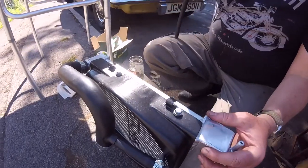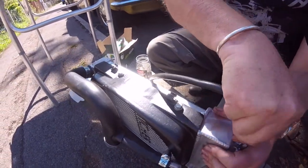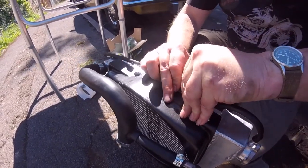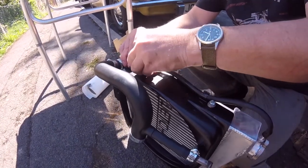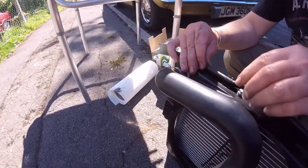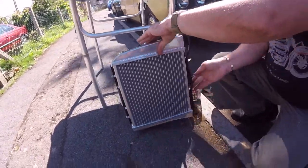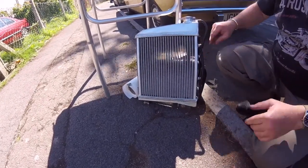That's that. Oh yeah, this little thing, right? That's got to go on there. So goes in there like that. Goes in there like that. Some of the paint's just. Do you want to put that top hose on as well whilst we're down here? No, I'll leave that to last. Yeah. Just got the firm stuff and everything. Alright, so that's that done.